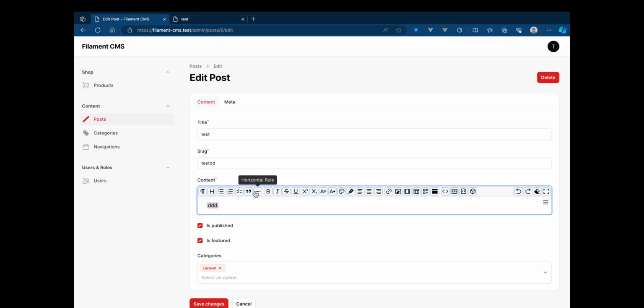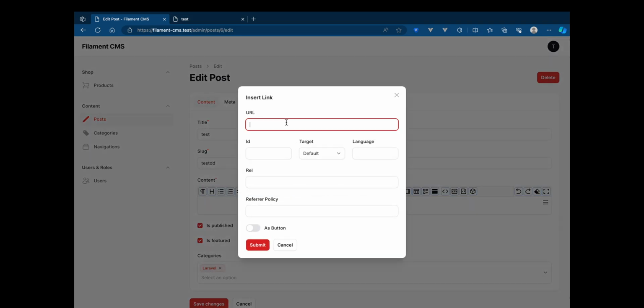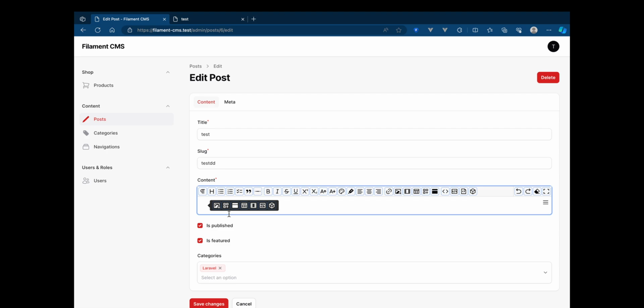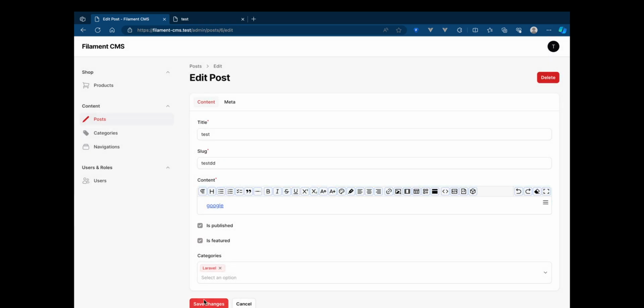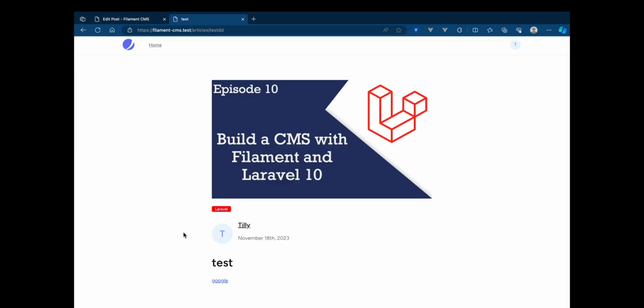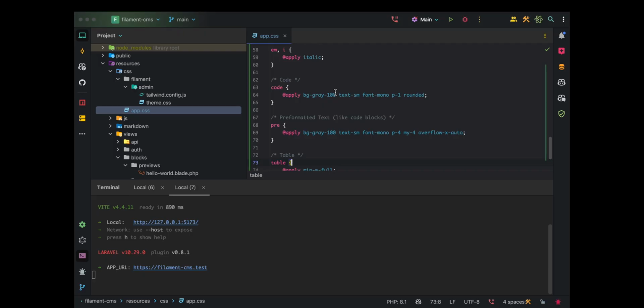And if you, for example, were going to go in and create a link, and we add that in now, you can see that's now with an underline.